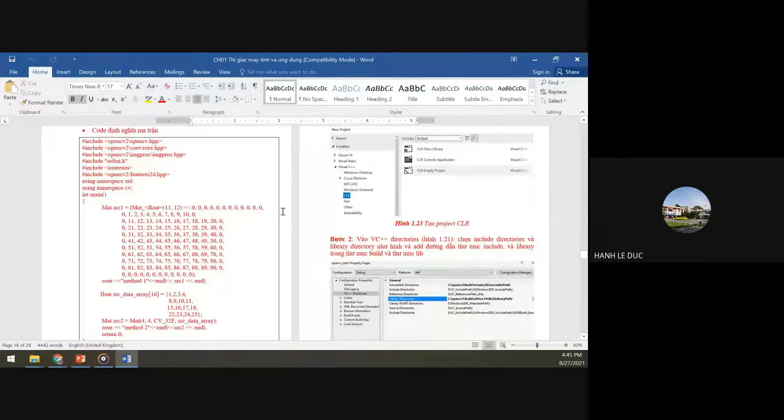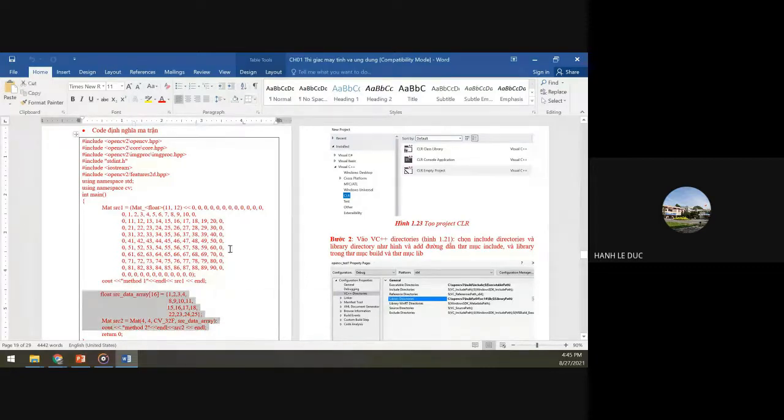Okay, so these are two methods for you to define a matrix. In your exercise, you can use one of these two methods to define the matrix. You want to define a matrix, for example, this is row and this is column, or you want to define a 4 by 4 matrix.